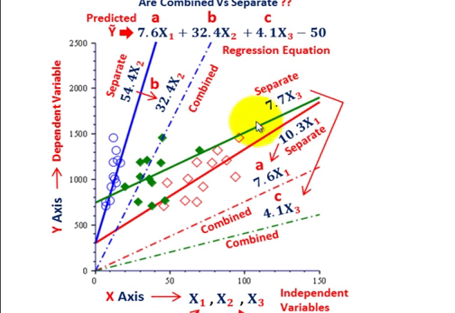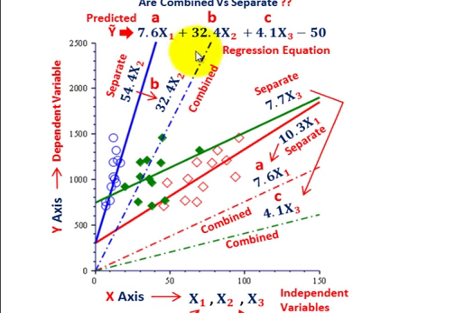And then our other independent variable, that's x1, is shown in this red line, and those are the red squares that we have here. That regression line has a slope of 10.3, just to point that out. So we've done those three different data sets separately to determine our dependent variable y.